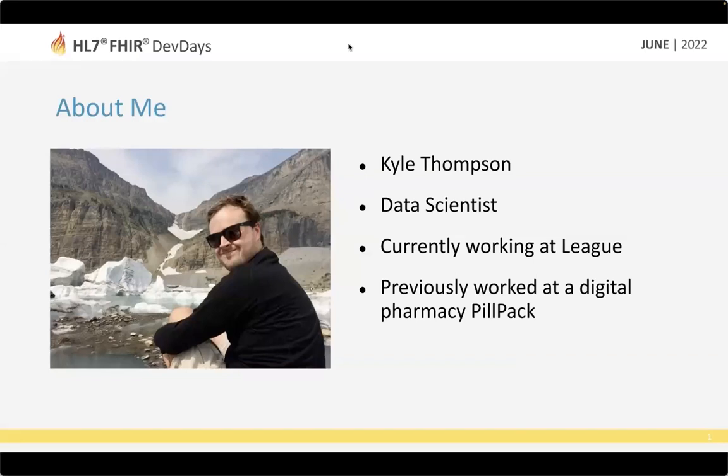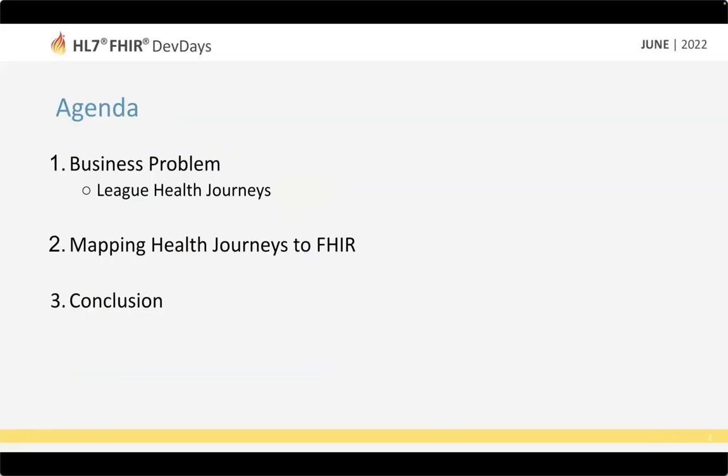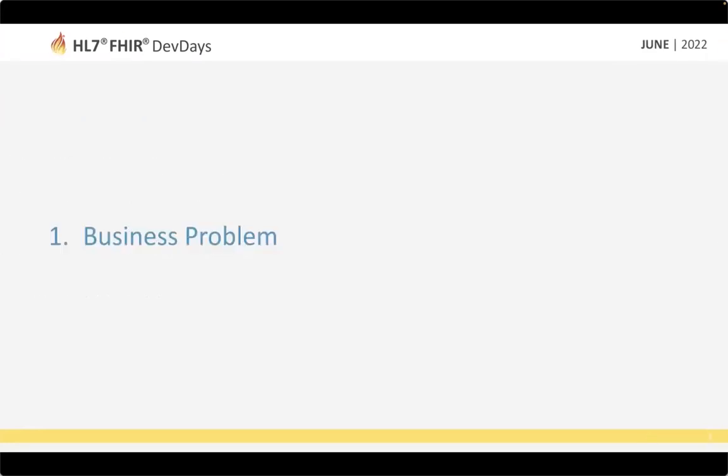There's two main things on the agenda for today's talk. The first big thing I want to go through is I want to set up the system that came for us. And then after that, I will go through how FHIR Workflows fit into our solution to that business problem. At the end, I'll give a brief summary of what we talked about, and I will highlight some key items that I hope everybody was able to gather from the presentation that I'm giving today.